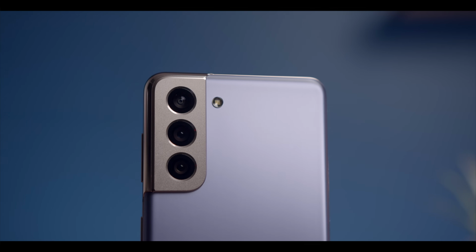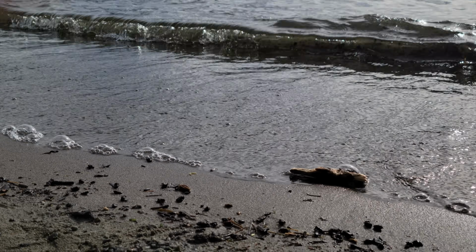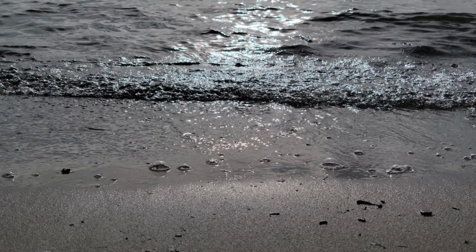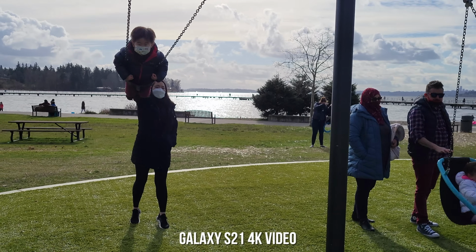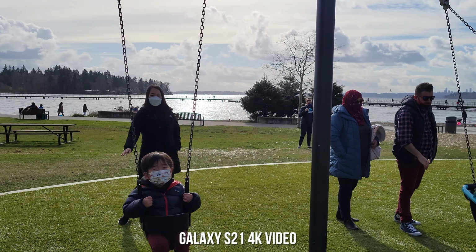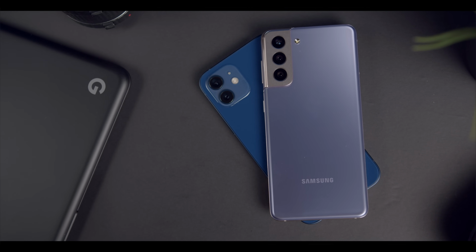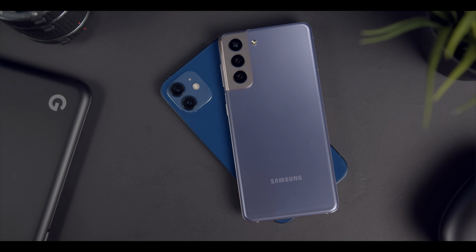Now with that bold statement, what the S21 can do in terms of video is actually extremely impressive. Not to be outshined, it too leverages the power that it has to allow users to shoot in a ludicrous 8K resolution at 24 frames per second, and the footage is pretty insane. You get an incredible amount of detail, and the focus issues Samsung has had in the past have gotten a lot better. That said, the 8K video isn't the most stable when shooting in a wider angle, but the 4K footage is also pretty damn good. It's to me the only phone that's getting closer to what the iPhone can do, and dude, that's saying a lot. At the end of the day, in my opinion, the overall camera performance on the iPhone 12 is better, but Samsung continues to show improvement in this area, and the S21 isn't too far behind.